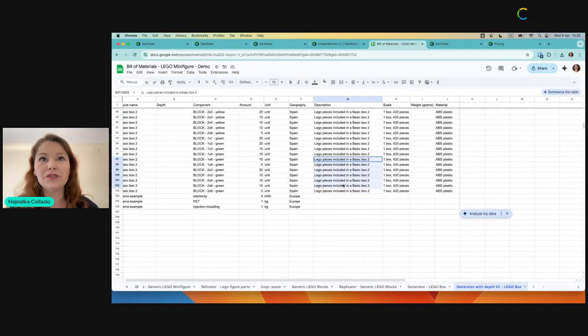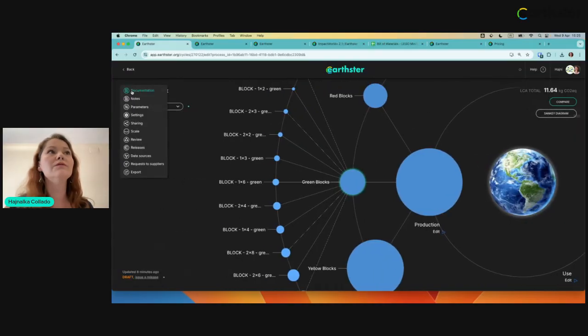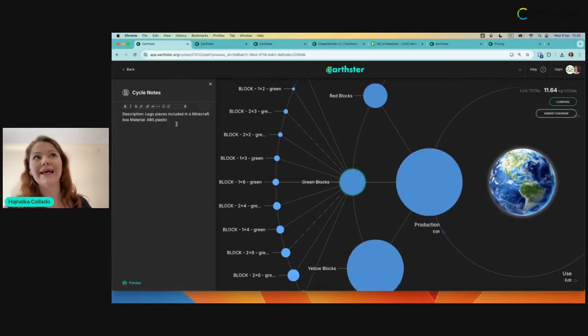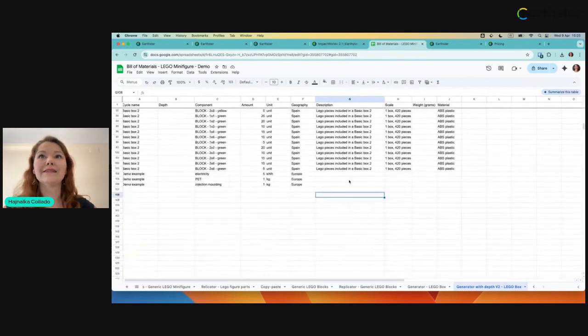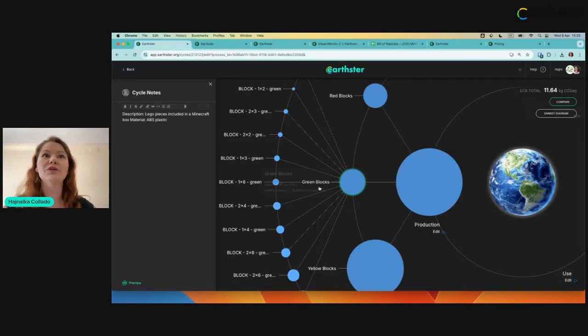If the description column, it could be called anything, doesn't have to be description, could be notes. The system detects that, okay, this is not our typical inputs, so you probably want to have it in the cycle notes that apply to the whole model here. It adds it here, as you can see, if every single one of them is the same input like this one. And it adds the data in the description of the input if they're different.